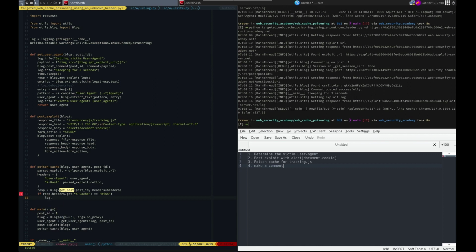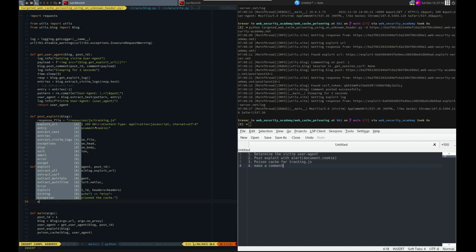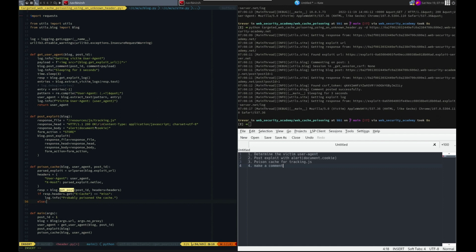And then we're gonna log.info probably poisoned the cache. Else log.info did not poison cache. Let's check the age.